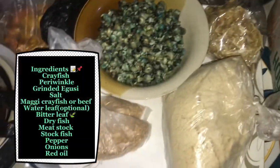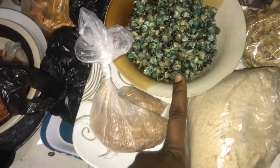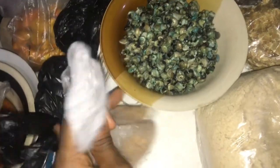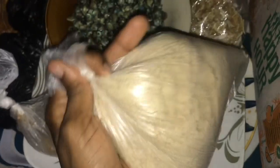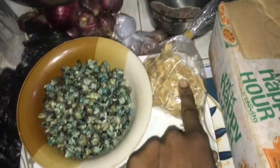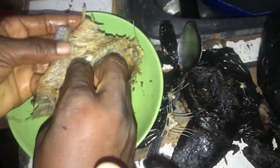My ingredients to make egusi soup. This is roasted ewedu. This is crayfish. This is the main sauce. The main ingredient, egusi. You have your stockfish. You have bitter leaf. Pepper. We have our water leaf here. And we have the dried fish. Removing the bones. So yeah.